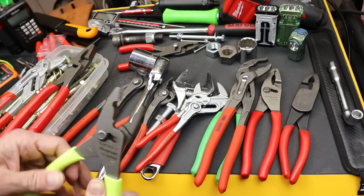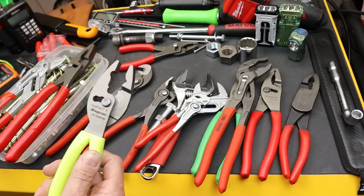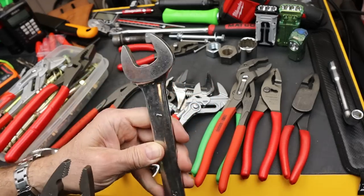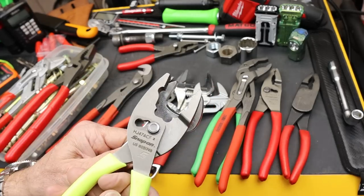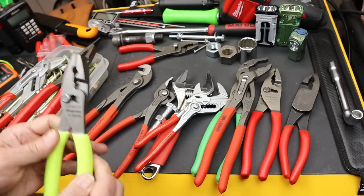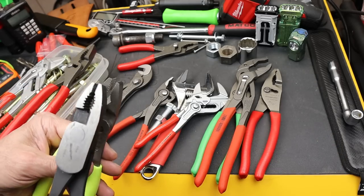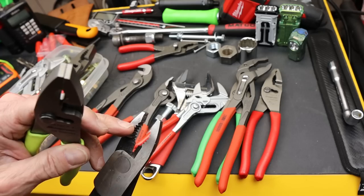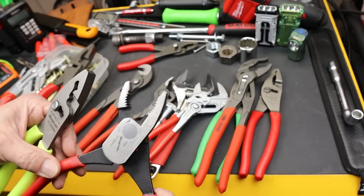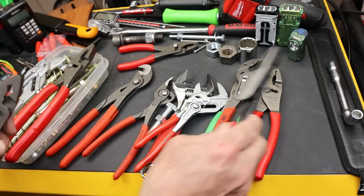This is kind of interesting. To me, it's somewhat of an also-ran. Most likely, I would be interested in grabbing my actual 1-inch Snap-on wrench if I had something that needed that kind of control. But what I think might be good, Snap-on, if you're listening, is to explore this option here in a smaller form factor using your high-leverage pliers. Because the high-leverage pliers have some advantages that are missing from the Knipex.